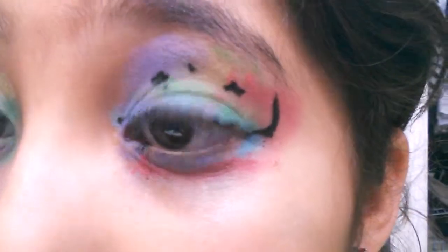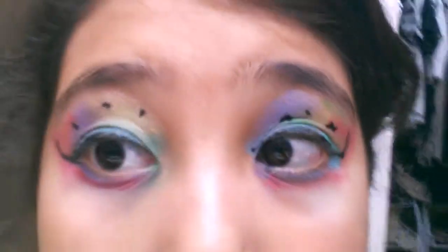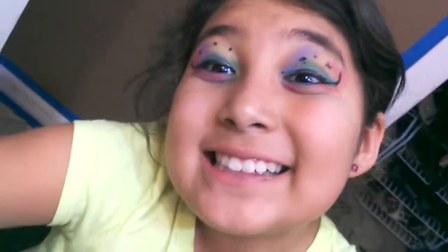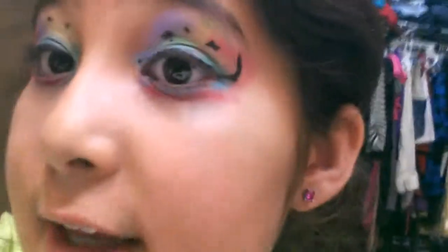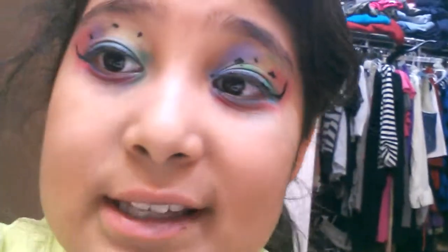Like it? Oh, beautiful! Rainbow! So this completes the look of my Claire's Palette Rainbow Eye with a little bit of curls and dots.